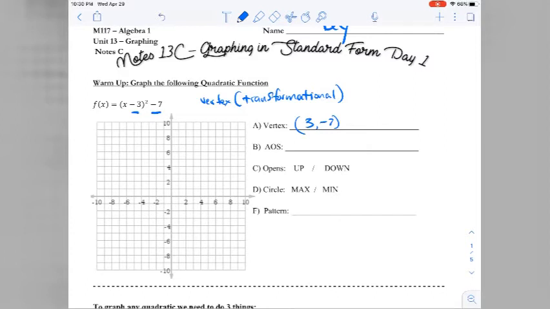And so by placing our point at 3, -7 here, and knowing that our axis of symmetry is then at x equals 3, we also know it opens up because it's a positive in front, +1. So we know our graph is going to go up like this.